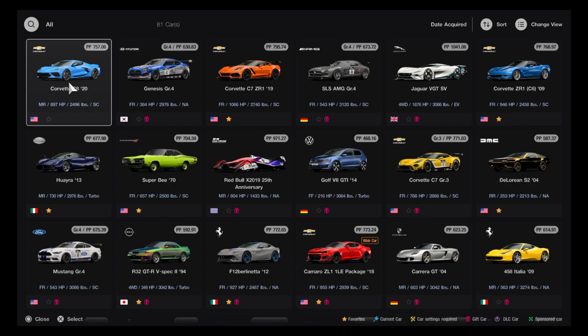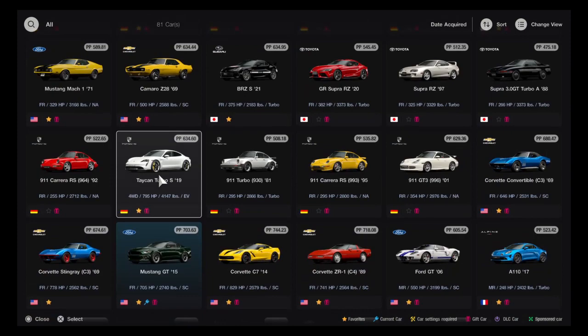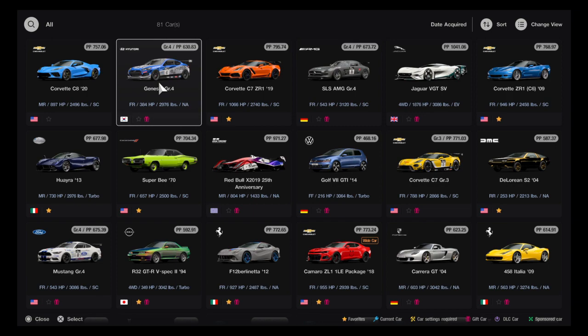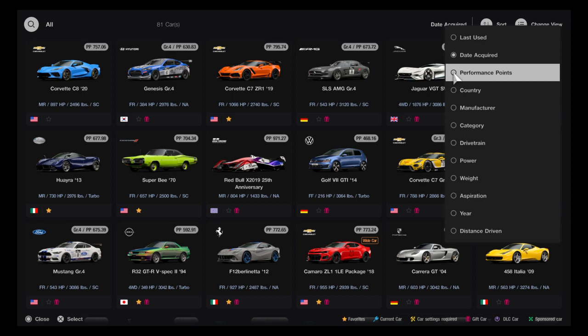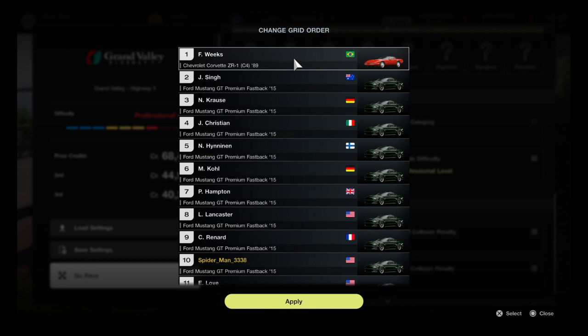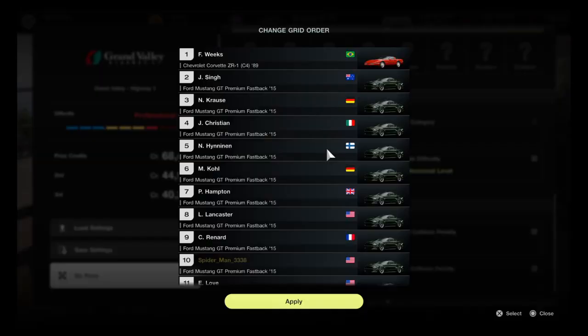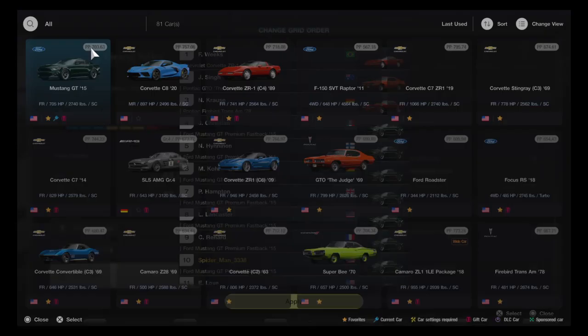I think we'll put in my 1989 ZR1 if I can find that. Where is it? Did I already pass it? I'm not seeing it anywhere. Where is it? Oh, there we go. I also want to add the Super B, but we're also going to put in a couple of Pontiacs as well. Going to put the Firebird there. This will be the Super B.